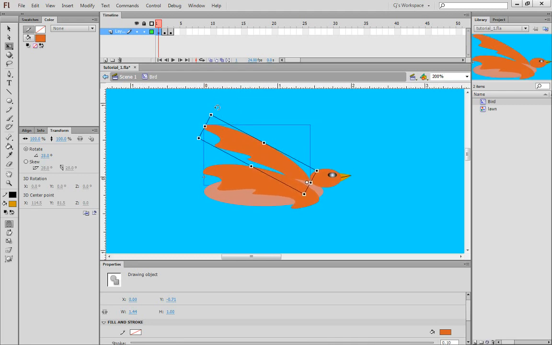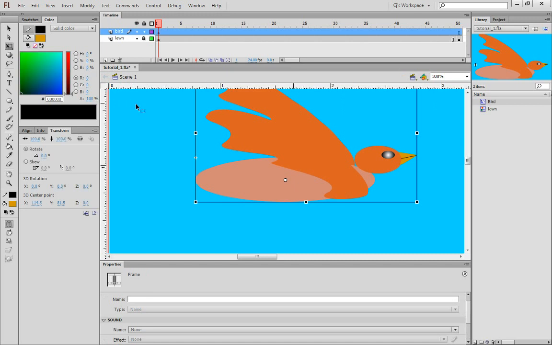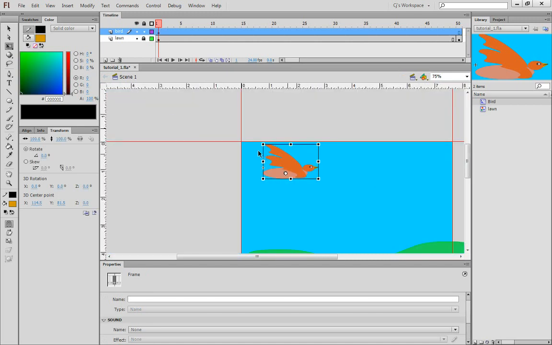This one comes here, and then this one, you want to deselect, then select your wings. Because Flash gives you wings, bro. All right. There we go. So you go here, you go there, you go there. All right. So now we got a bird in motion. However, he's just sitting here. He's not moving anywhere. He's just flapping his wings, spinning your wheels. And we're going to go ahead and see if we can have time to make a bike as well in a moment.